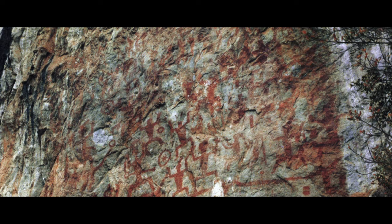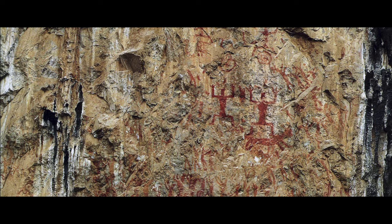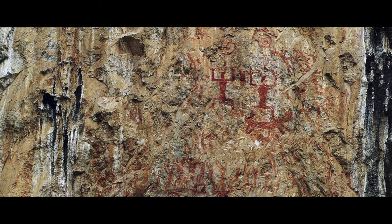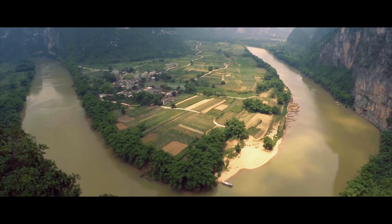Huashan is quite a phenomenon. It may not have the oldest art, and it may not be the most varied art, but it does possess the largest rock art panel in the world, with over 1,800 painted motifs covering an area of over 4,000 square meters. Huashan is of huge cultural significance.